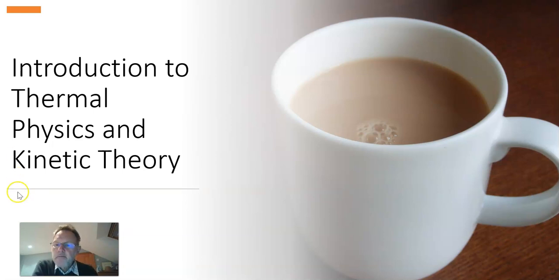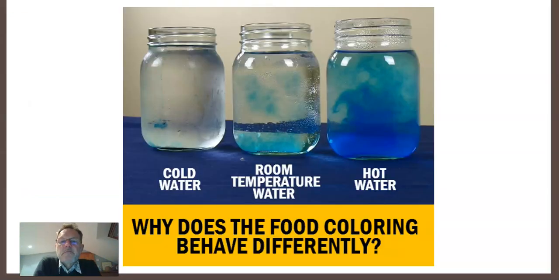And if we look at this little example here, we've got 3 jam jars at different temperatures, and in each one some food colouring is being added. This is a similar idea to the cup of tea. That the food colouring mixes quite quickly in the hot water, but less so in colder room temperature and then actual cold water as well. So some of these observations are interesting, but it's very difficult to know what's going on.